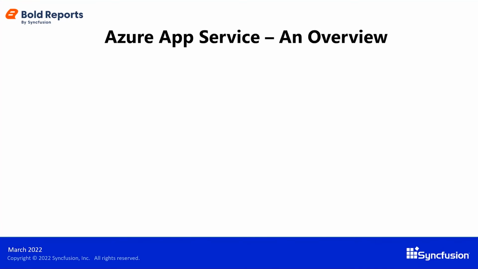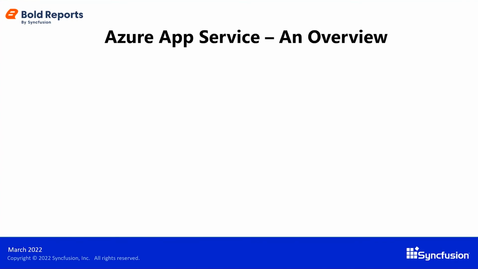How does Azure App Service differ from on-premise hosting? If you're hosting the application on your own on-premise server, you need to set up the network, configure it, and install and maintain the software and OS. But in Azure App Service, you don't have to worry about things like managing the network or underlying infrastructure. All of these are taken care of by Azure. So this gives you more time to concentrate on your business.